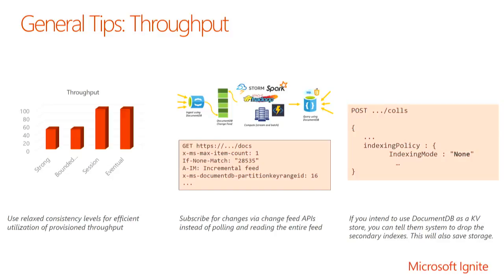We do have a few interesting features. We've seen people use DocumentDB in kind of event store scenarios. For these kind of scenarios, we actually have a change feed API that allows you to basically get a continuous feed of updated records or newly written records, rather than polling the database and getting the entire feed. If you have this kind of pattern, use the change feed API. You'll get, once again, better throughput characteristics if you do so.